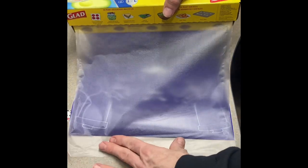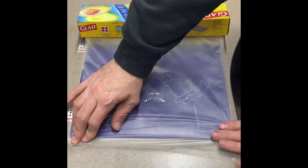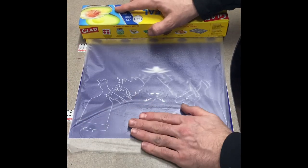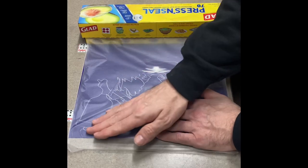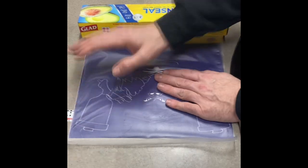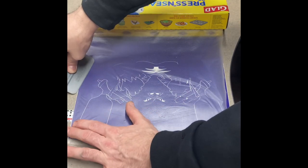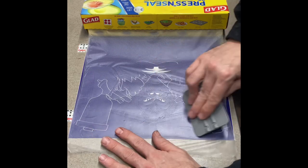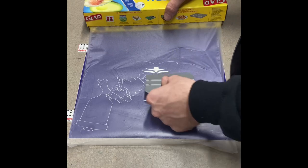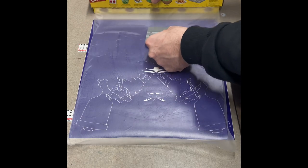This is a super cheap transfer paper. Now keep in mind this is a super light tack material, so sometimes it is hard to get the vinyl off of the backing — the vinyl doesn't quite stick to the Press and Seal very well. So sometimes you've got to pick the vinyl off as you're peeling it off the backing. You just got to be careful with it. But one thing it's really great for is — the tack in it is great for transferring vinyl onto t-shirts if you don't want to use a hard stencil and want to use a crisp vinyl stencil.